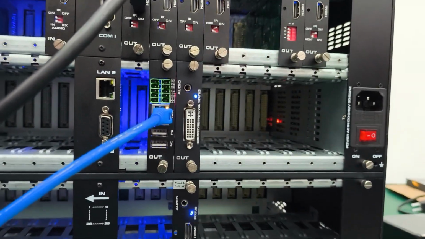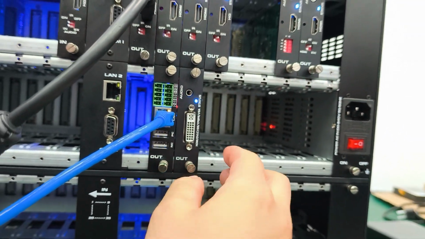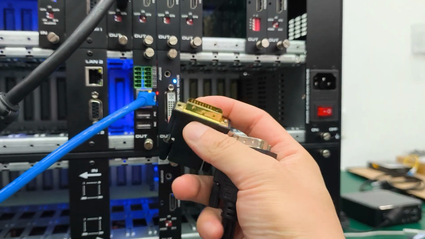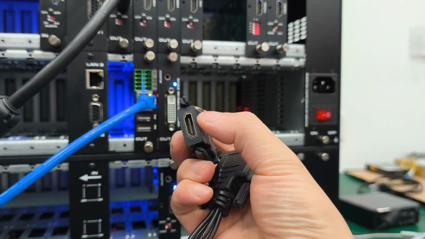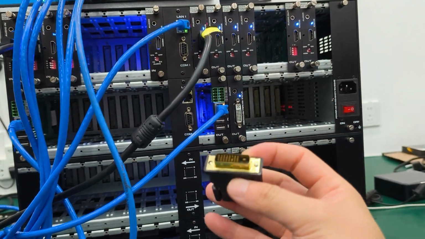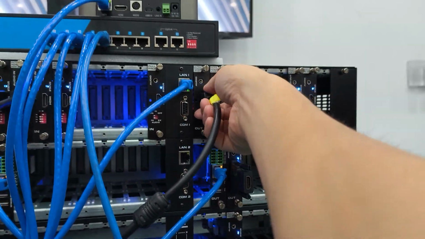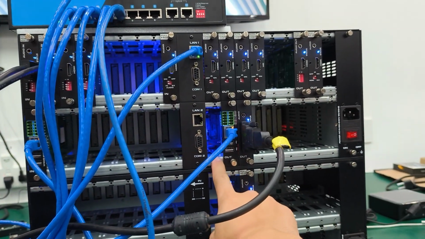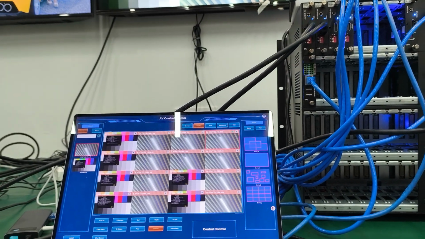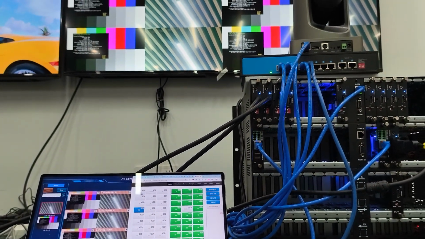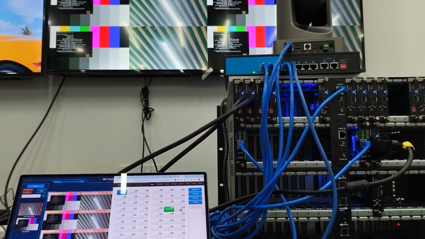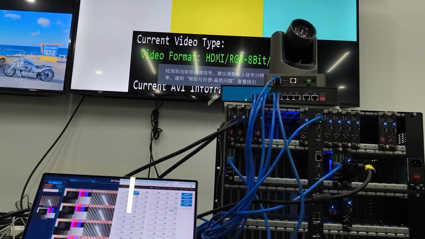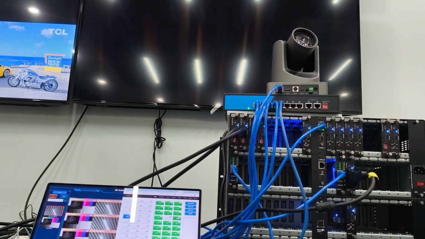Okay, and here's our AV output card. With this card we can use different adapters, and then we can have different outputs, such as this one, the DVI-I interface. Then we can have the HDMI output, right? We can just have it connected, then unplug the TV and connect it to this output. It's going to be output 10, 11, 12. So we can go back to the matrix switcher and do the source switching. We have the laptop and then switch to output 12. Right, generator, IPC.